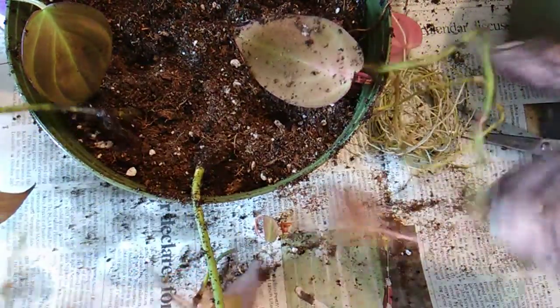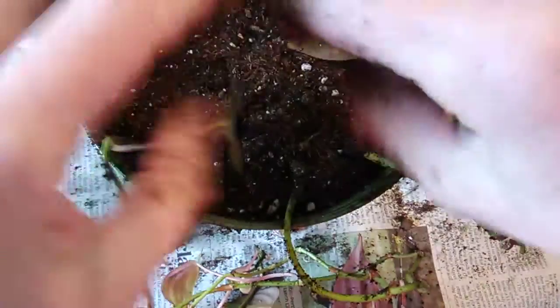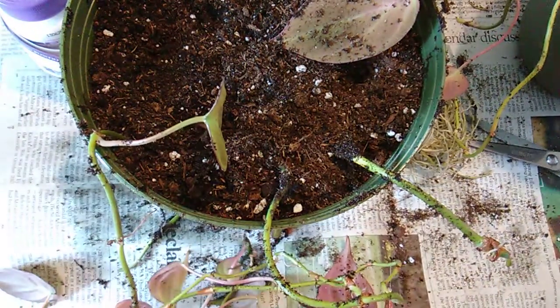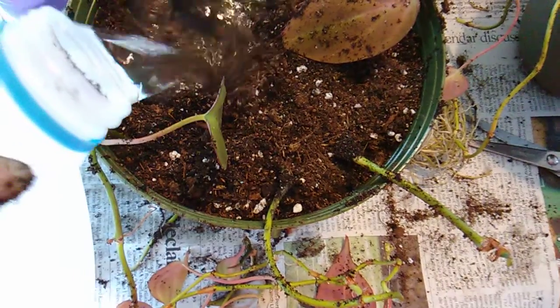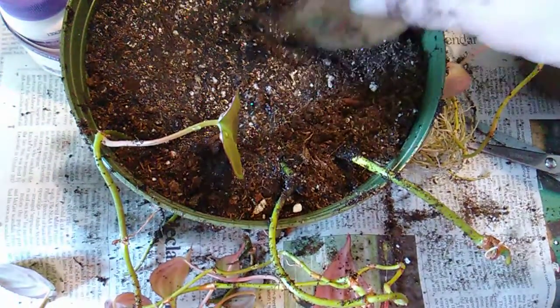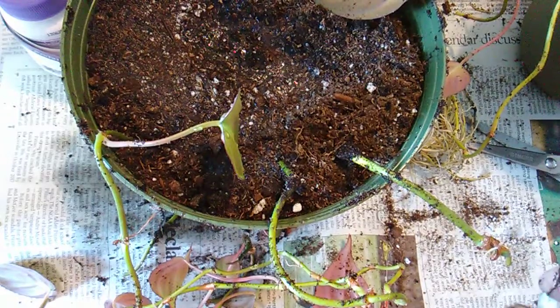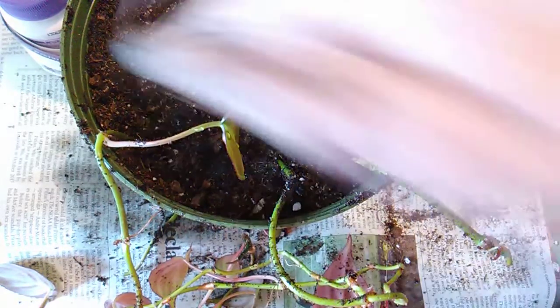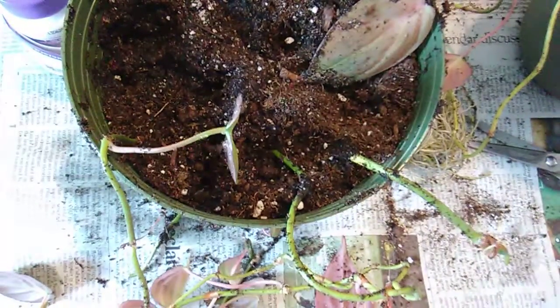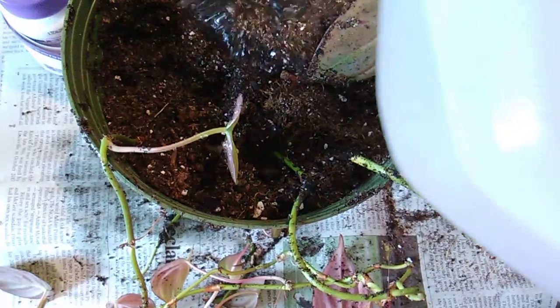The tangled mess we weave. I'm going to rinse it off as well. So now, normally what I do when I water my plants is I put my water on. I let my water sit, and actually I'll do that and I'll just rinse the pot off. I fill up these bottles and I let them sit in the tub for a while, and I pull them out when I need a shower, because you want the chlorine out of the water. Sorry. You want to give them a good watering too.